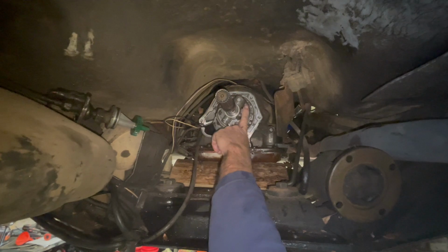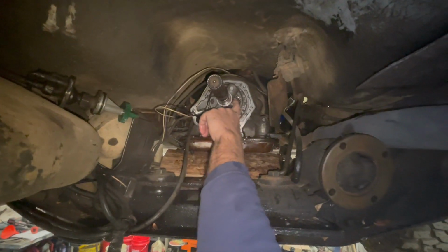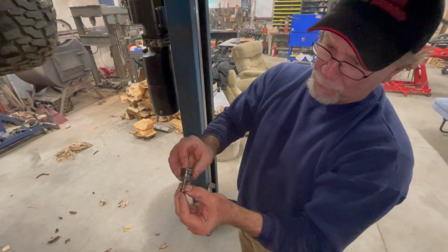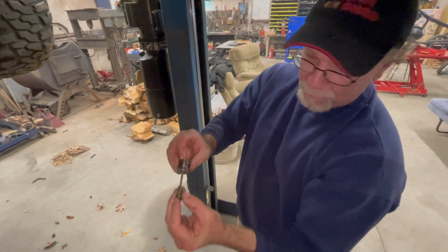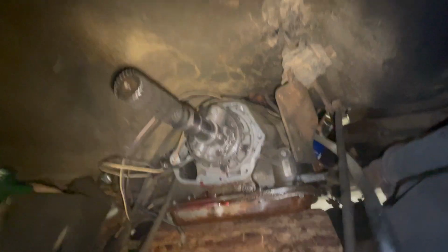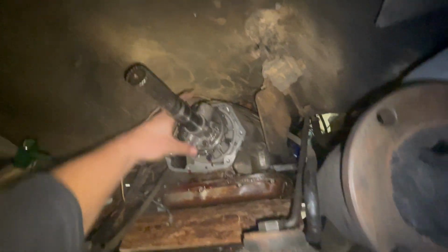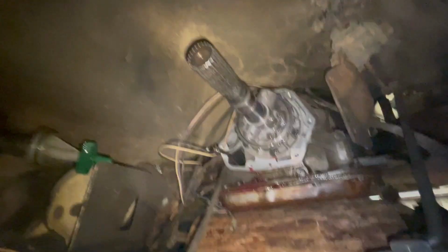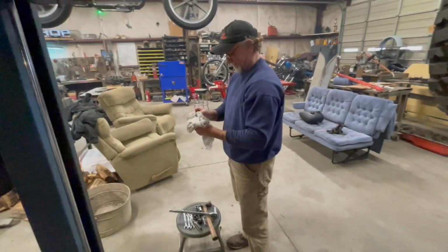What we think is this thing was moving back and forth. And if that was happening, with this thing going through the shaft, it would put pressure on it, in my opinion, and this thing wouldn't be able to move freely in there. So that was my bad. But that's a good thing we found something. I'm glad we could just do what we said we were going to do and get to this and go, oh man, that's good. So she's in there now, and she don't have no play no more. We're good on that now.